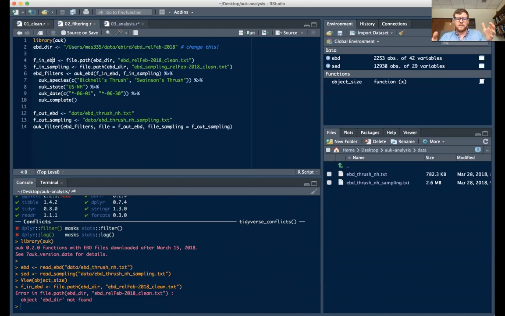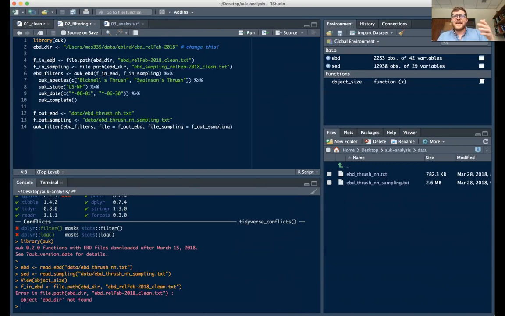because you need to be sure that the filtered EBD is referring to the same population of checklists as the sampling event file. So in this case, we've extracted checklists from New Hampshire that are complete from June of any year. And the EBD has just the ones that have either Bicknell's or Swainson's thrush, but the sampling event file has all those checklists.